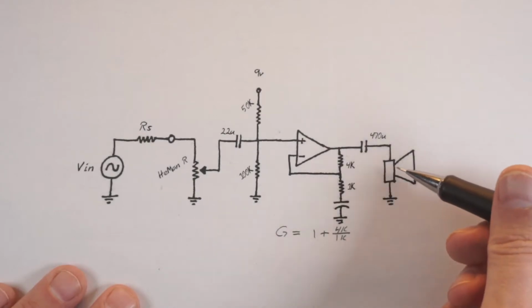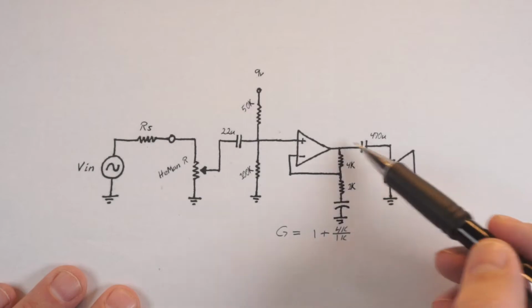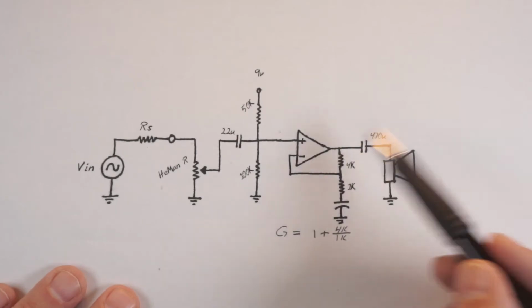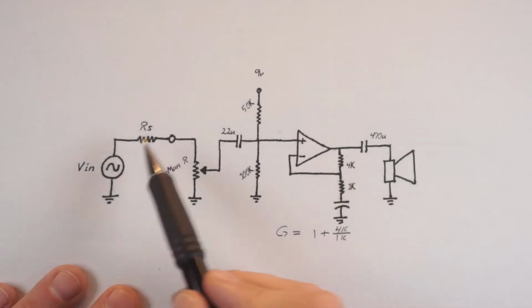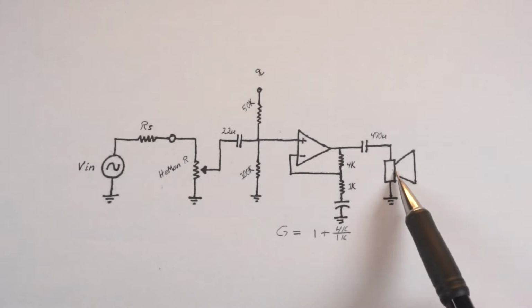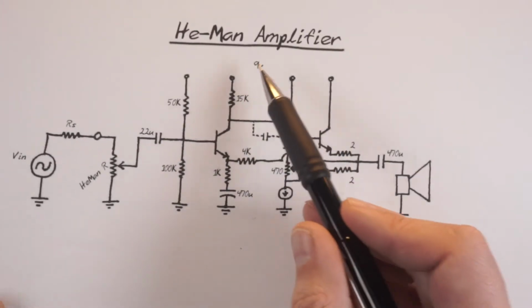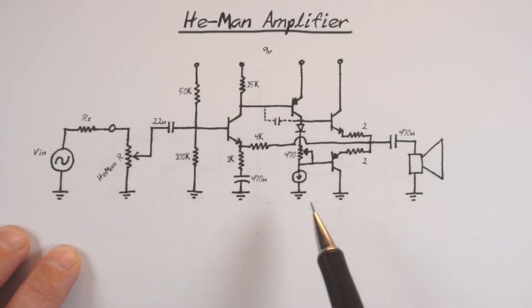And from the speaker's point of view, I don't see the output impedance of the computer, but rather the output impedance of the amplifier. This is that thing I was talking about earlier about removing the source resistance of the computer. Instead of pulling current directly from the computer, the speaker pulls current directly from the battery, controlled by these transistors.